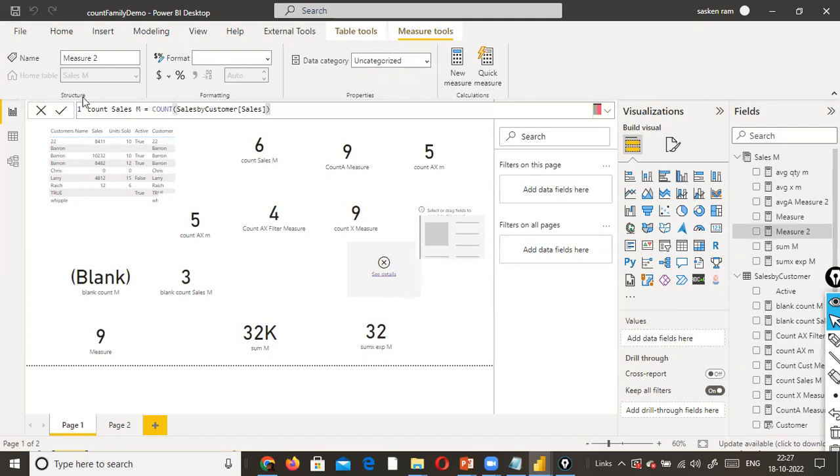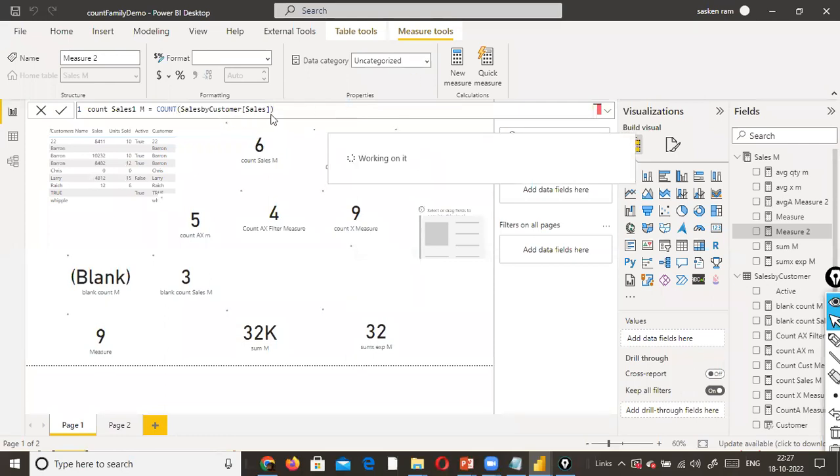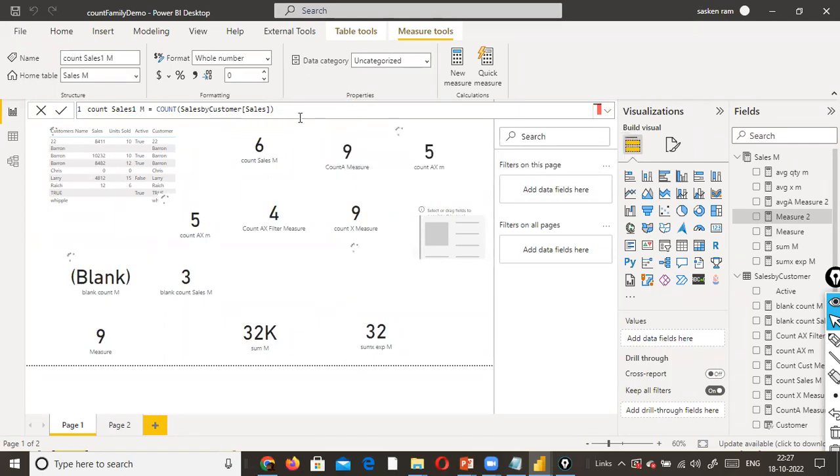I just copy paste the same thing, but here I give a different order because I want you to understand how to create a measure. I just created this one. I press enter. In case of any syntax error, it will throw an error. For example, here you forgot to specify the closed parenthesis. Count is a function, as I told you. Any function you use should be followed by an open parenthesis, and it should end with a closed parenthesis. Here I mistakenly did not specify the closed parenthesis. I press enter, and in a second, it should throw an error. It's not throwing an error.